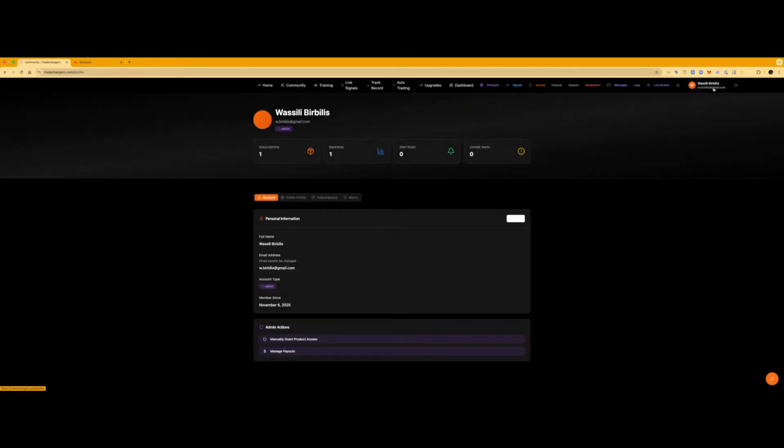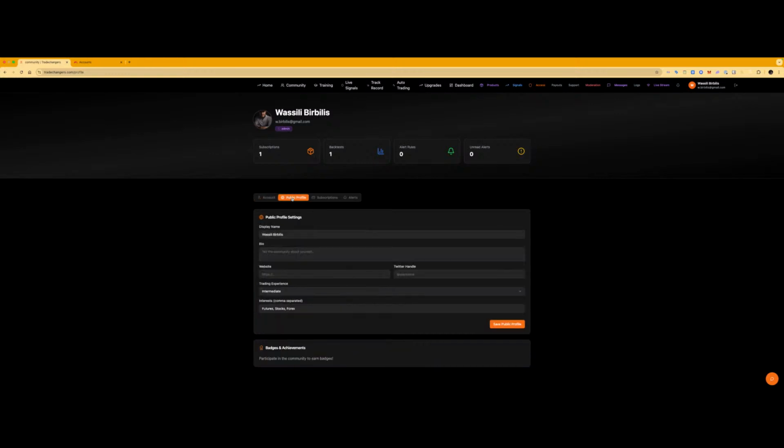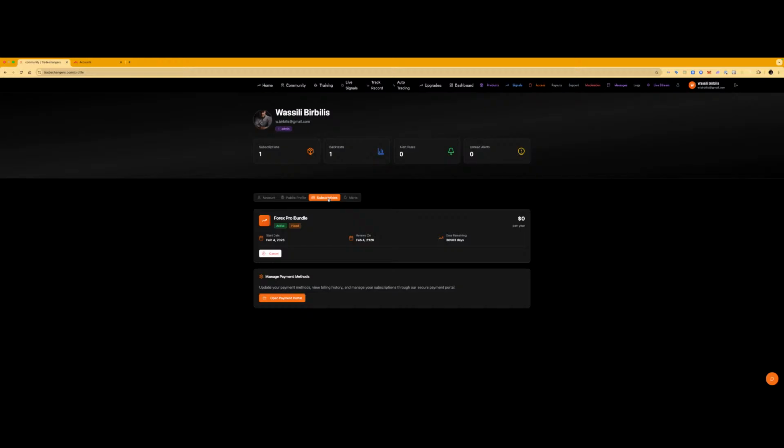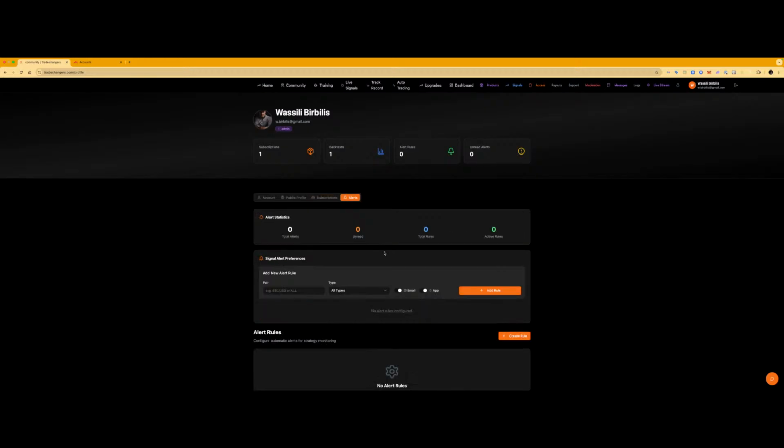When you go here to your profile, you are able to see your subscriptions, also your alert rules and alerts. So you're able to create your public profile. Here you see your subscriptions also and the payments, and here you're able to create alerts.